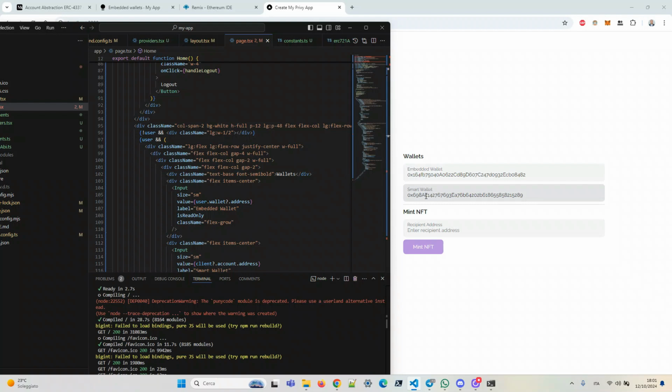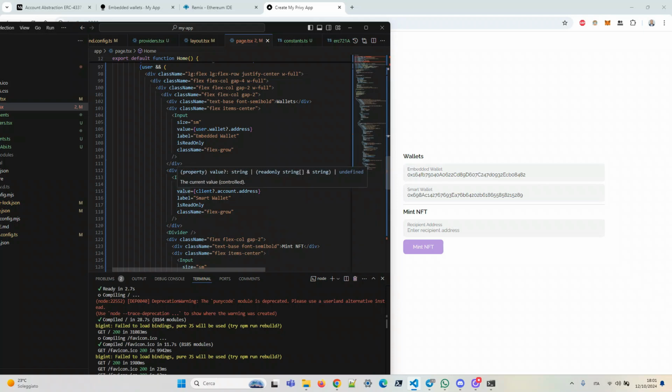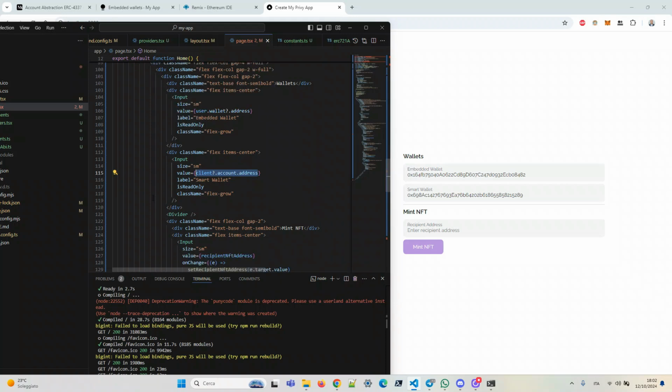So the account abstraction part, the paymaster, the bundler, the smart account, the factory, are abstracted away from us. We don't need to implement anything, as happens in other SDKs. Privy has just created this smart wallet, and we can access it this way. So here we have the smart wallet already created for us by Privy, and we just need to configure the parameters in the dashboard as we have seen earlier.